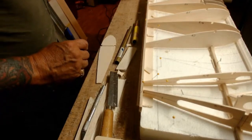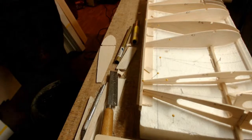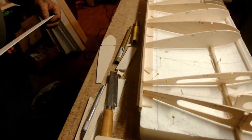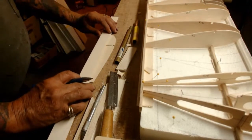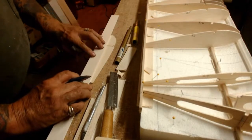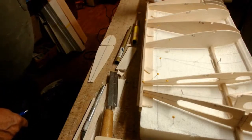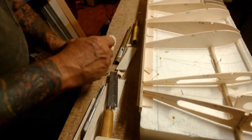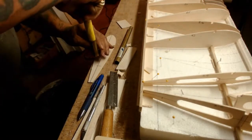Just to keep it looking uniform and straight, I draw a line on it. I wonder what happened to my plastic ruler. Gotta be here somewhere. Probably under this crap here. I guess I can use this piece of balsa instead of that metal ruler, unless it dropped on the floor. I already put the brace on a few of these, so I gotta do this kind of upside down. Have a piece of wood cut to the right length so that they're all pretty uniform.